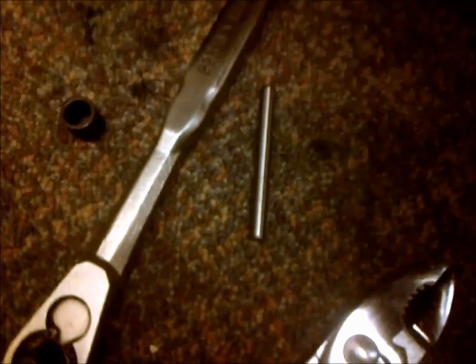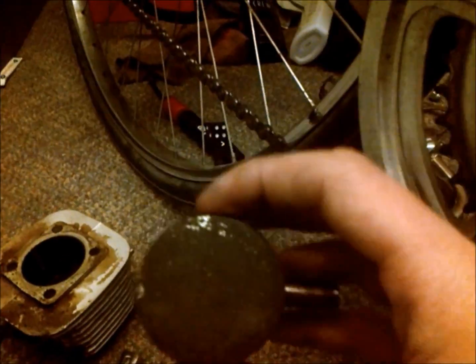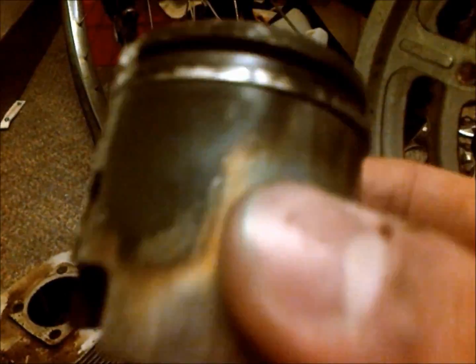And then this is kind of interesting. I had to kind of use this little pin here and put it in there and beat it out with the back of my socket. But anyway, I'm going to knock it all the way out and hang it from a mirror in one of my cars. This is actually the first engine failure I've ever had.